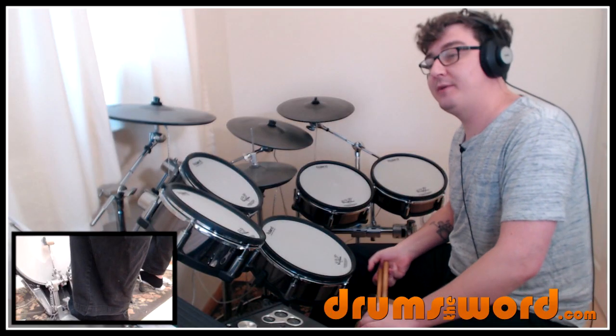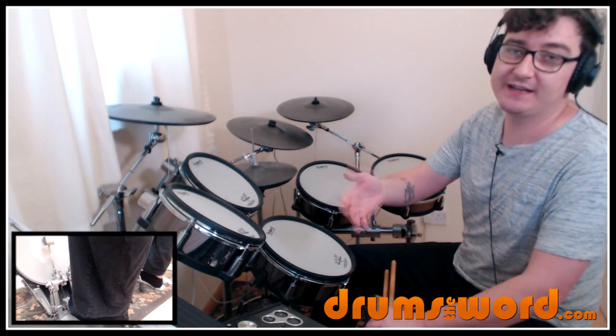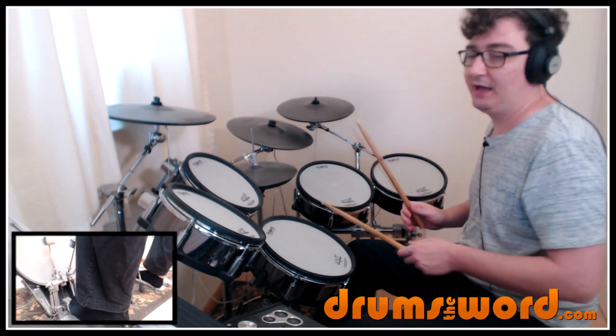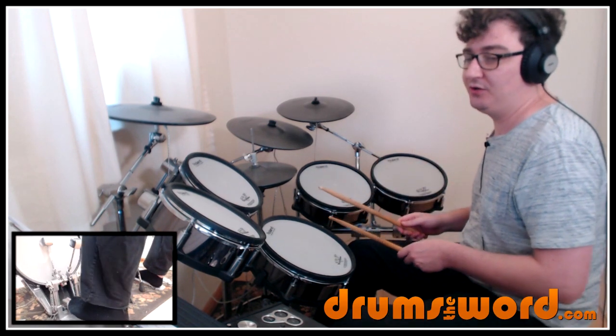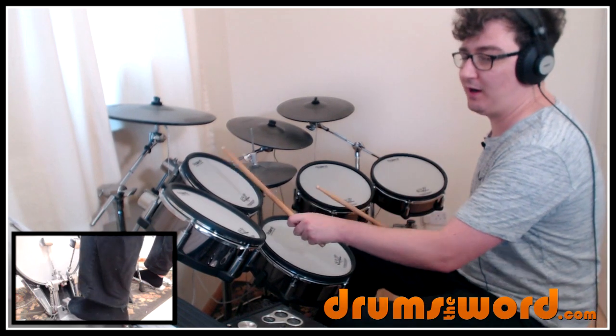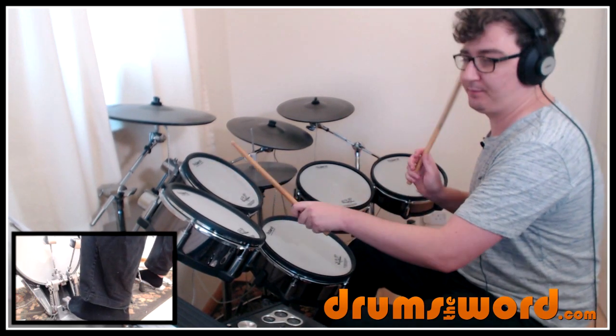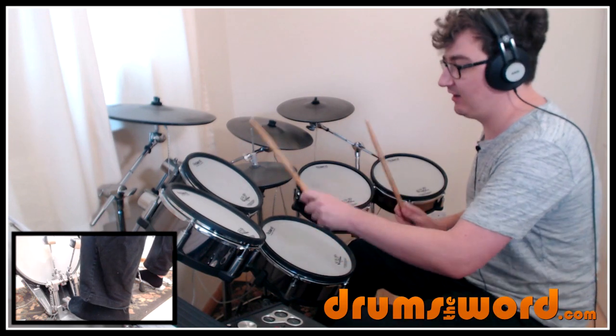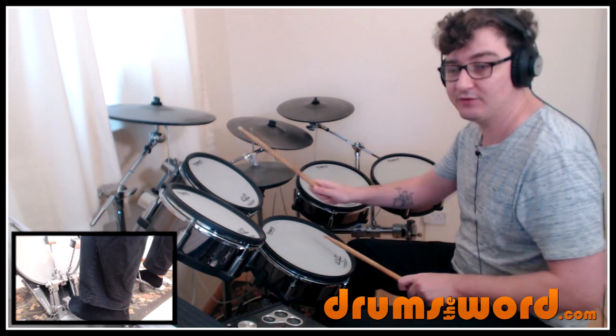So at 4 minutes 10 we go into our next section, which is just extended on from the previous example. We start on the floor tom. 1, 2, 3 and 4 triplet 1. So we get 4 triplet 1 and you can use any sticking you like. That's the sticking I happen to be using. You could do that instead, it doesn't really matter.